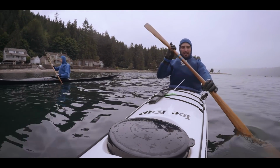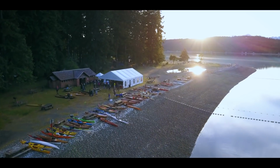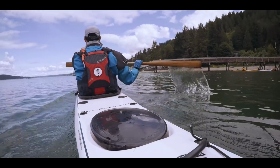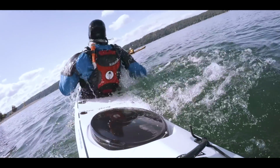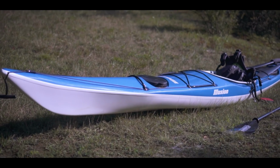Now, later that year, I got to spend an entire weekend paddling an Ice Cap at Styx out on the West Coast as well, and I absolutely loved that model. It paddled well, turned beautifully, it rolled really well. It was just a little too low volume for my taste, although I really liked many aspects of it. So I started wondering what their touring model would be like, and that's their Illusion.